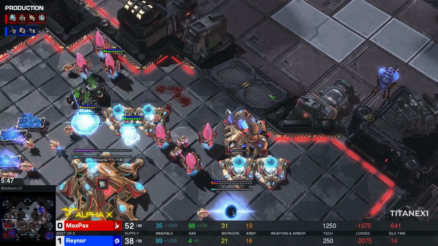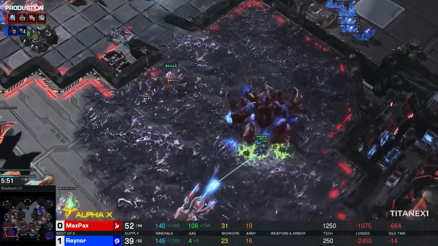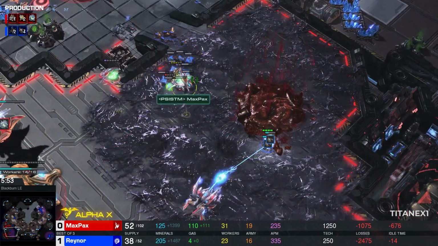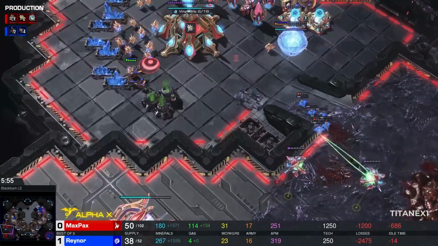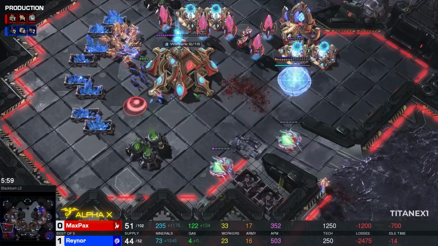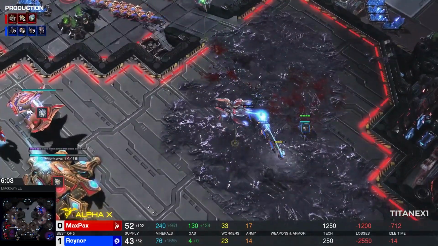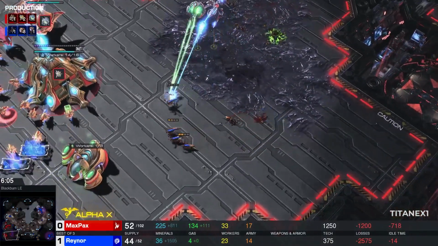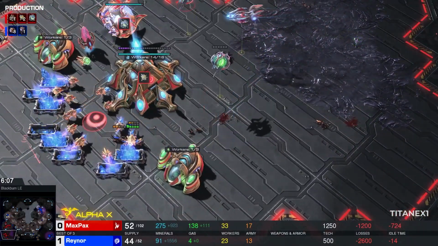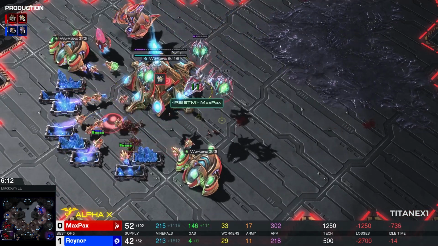Shield batteries, of course, are gonna help with that, but the lack of a Cybernetics Core means no adept in this defense for a little while. Oh, and this adept is going down. A little bit more losses for MaxPax, and now Reynor is still trying to get on top of probes, still trying to do as much as possible. Lings getting into the main to try and hit those probes away from the shield battery's range.